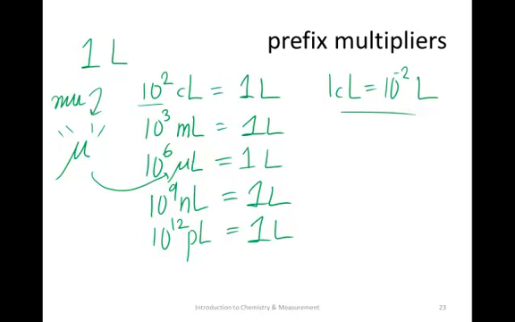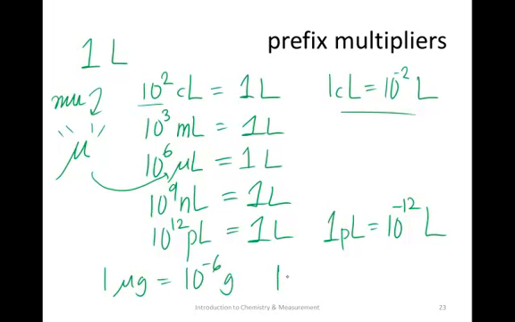Now, again, you can use a converse, and that one picoliter, there is one trillionth, or 10 to the negative 12 liters. Both of those say the exact same thing. And once again, you can use any base unit. In one microgram, there is one millionth of a gram, or there are a million micrograms in one gram.